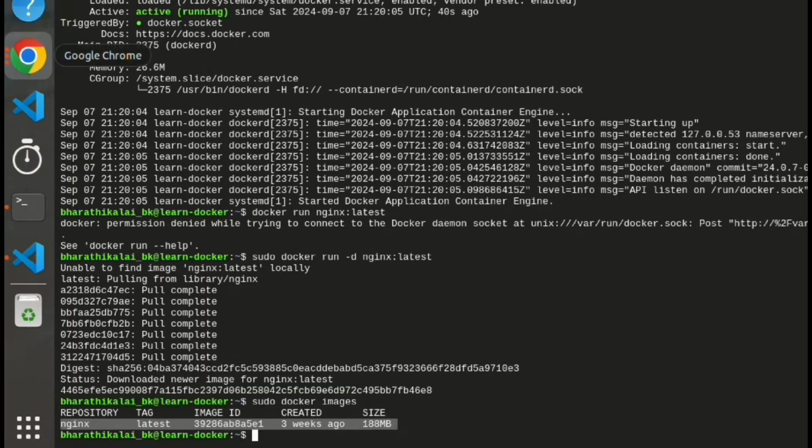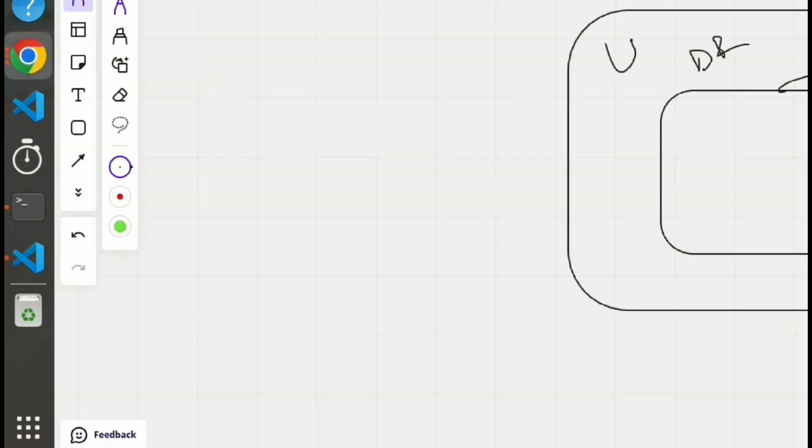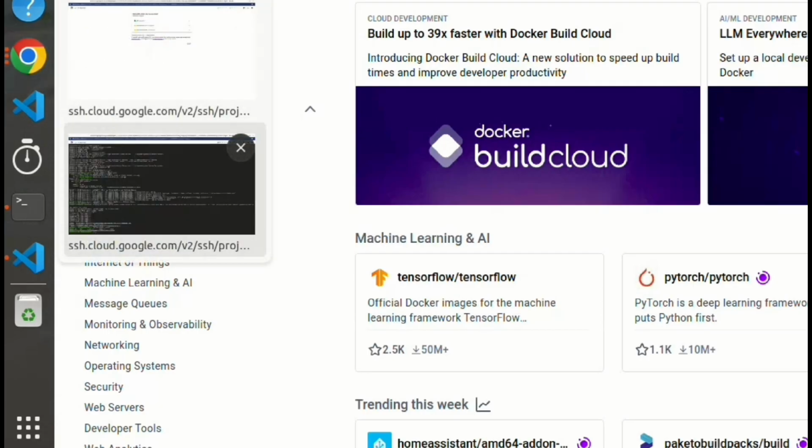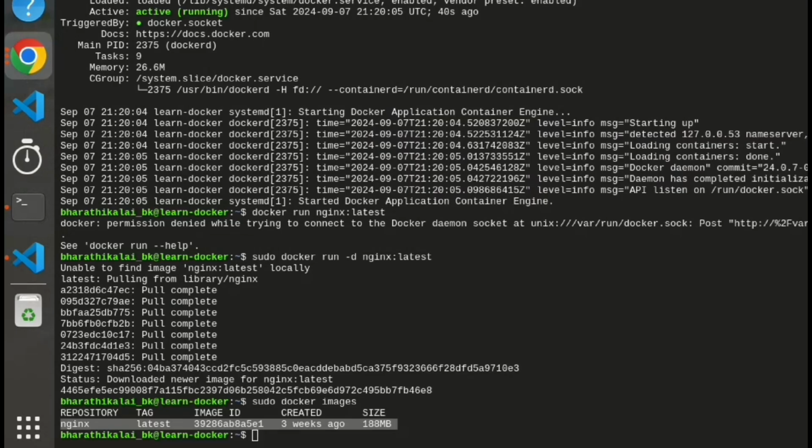The Docker daemon pulls the image from the Docker repository and stores it in my local machine. So now you can see it under docker images.